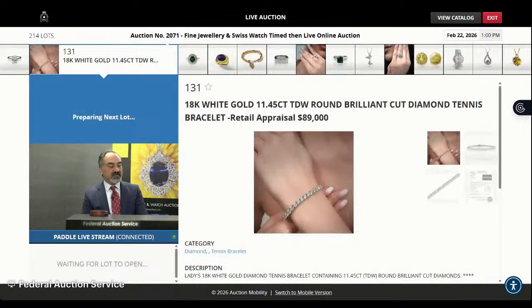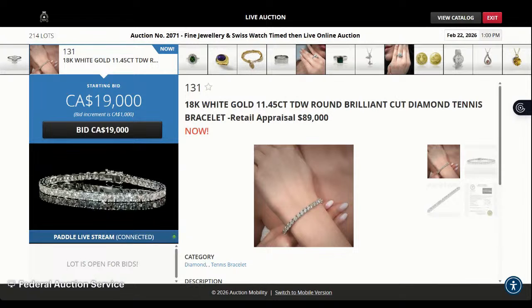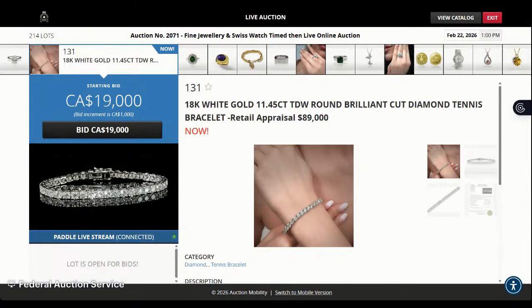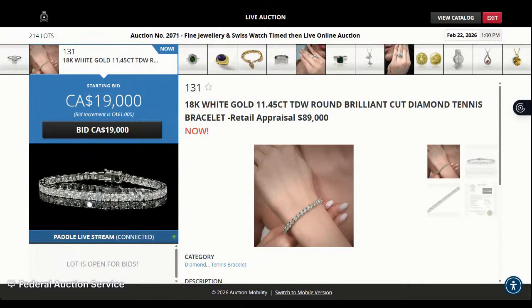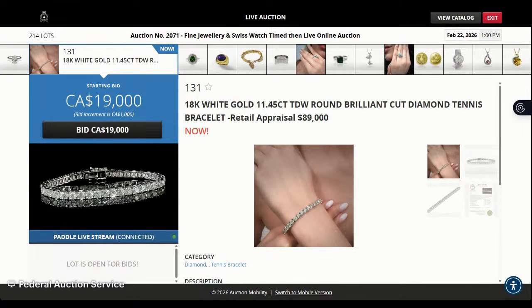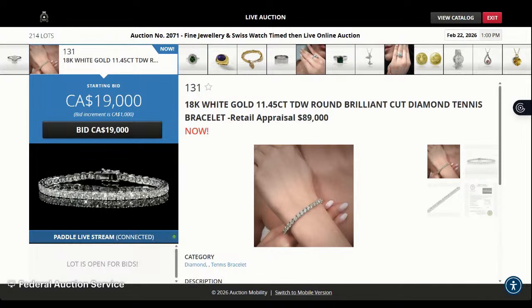Next lot coming out. All right, lot number 131 is next. 18K white gold diamond tennis bracelet. This time we have a much heavier bracelet. 11.45 carats. It's a lot of gems. GHI color, VVS to VS1 clarity. So top tier material. The combined weight adds up very quickly. There's only 38 diamonds in this. So you start taking large diamonds and the bracelet will be built with less diamonds, obviously.